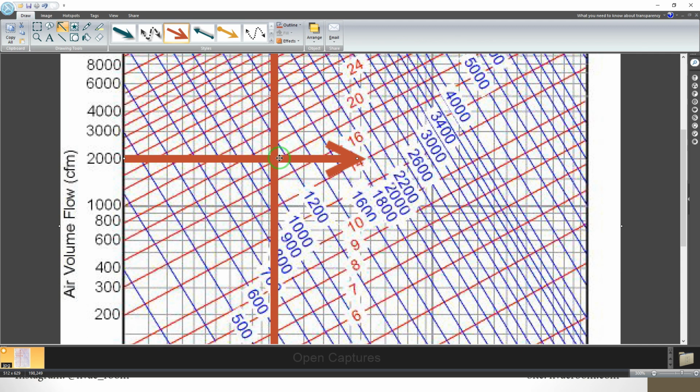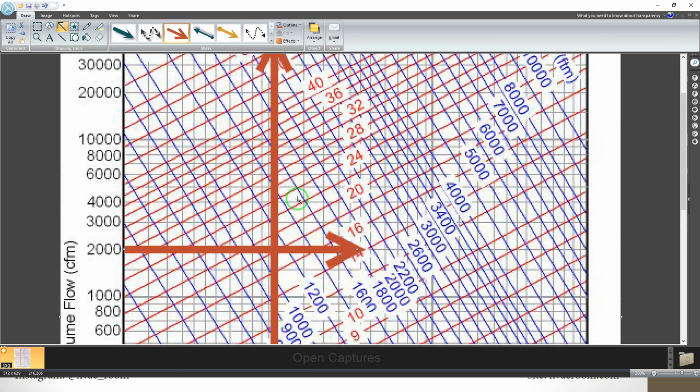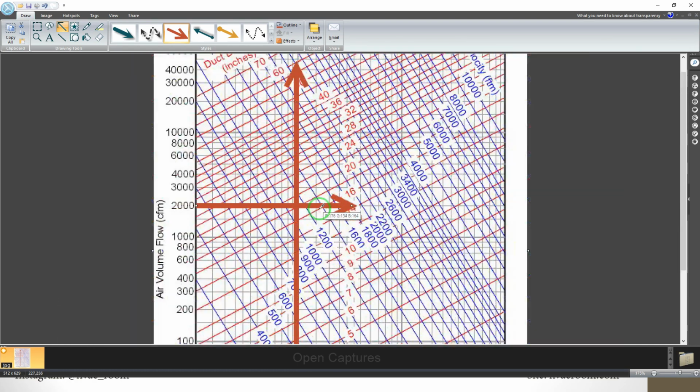And if you look at this spot, again between this number and this number, let's call it around 1100 feet per minute, which is perfect. So as far as the duct size, if I want to go with an 18-inch diameter duct for a round system, this is what I have. The pressure drop is in the range, the velocity is in the range. So you can determine the sizes easily.